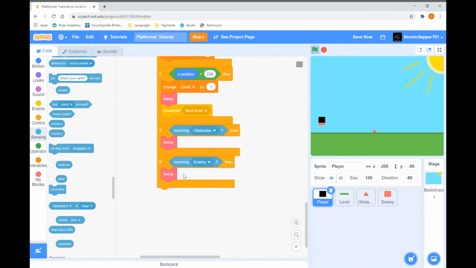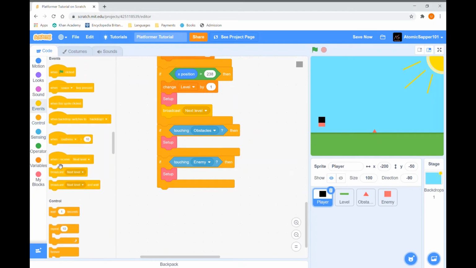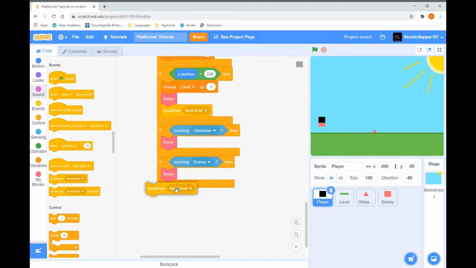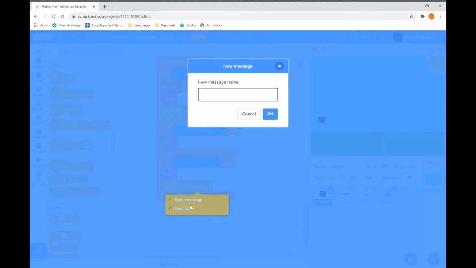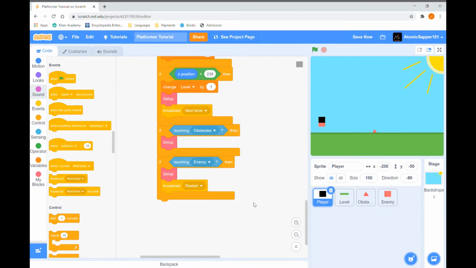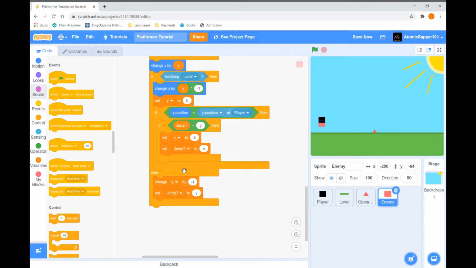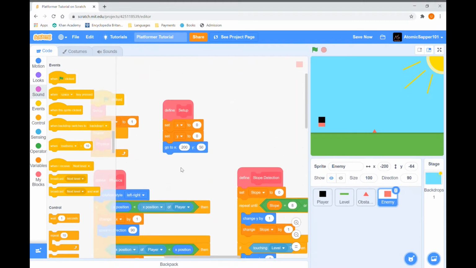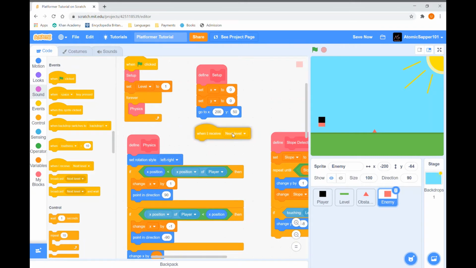We're going to set up, stop it a little while, and broadcast a message called restart. Now in the enemy sprite, just do when I receive restart, I want it to set up.